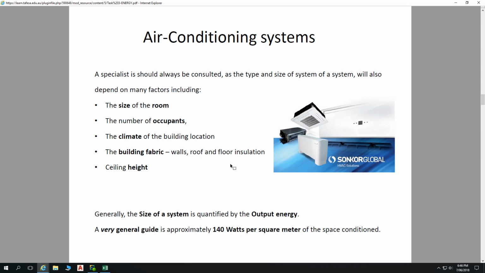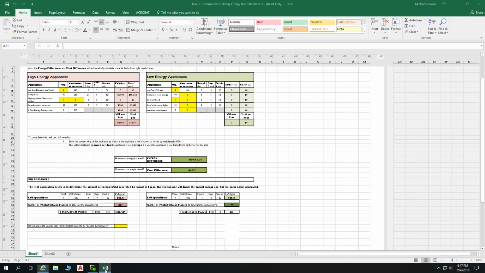Also ceiling height. So we have the size of the room, we have the ceiling height, so we have the volume to be air conditioned as well. And also ceiling heights will impact on the requirements of a heating or cooling system, because heat rises. And so if we have particularly high ceilings in an area that we're trying to heat, we're going to have to provide more heating to that room to accommodate for that. So they are the factors that are considered for more detailed analysis of air conditioning systems. For this task, we're not required to do that.